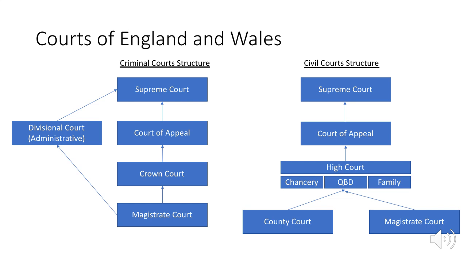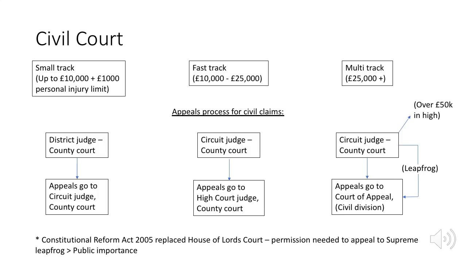Then you've got the Court of Appeal, which deals with challenges to decisions made by lower courts in the hierarchy. Then you've got the Supreme Court, which also deals with challenges to previous decisions but generally involves more money and more high-profile cases. In the civil courts, people find out the process their case will follow based on what track has been allocated by a judge. Small track is for cases up to £10,000 with a £1,000 personal injury limit. Fast track is for £10,000 to £25,000, and multi-track is £25,000 plus.